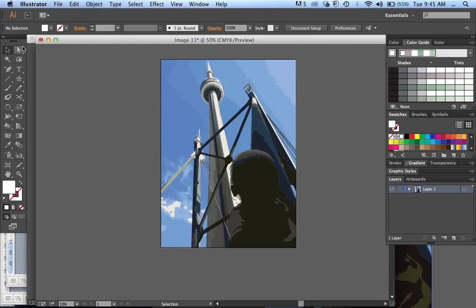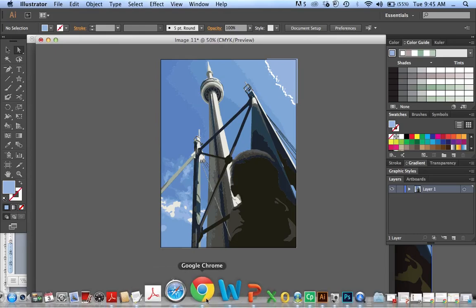parts. So this means now if I choose the direct selection tool or press A, I can click on each of these sections. I'm going to press the arrow key up and over and separate this part. I'm going to click off the screen to separate it. You'll notice that now all of a sudden my image is pretty interesting.